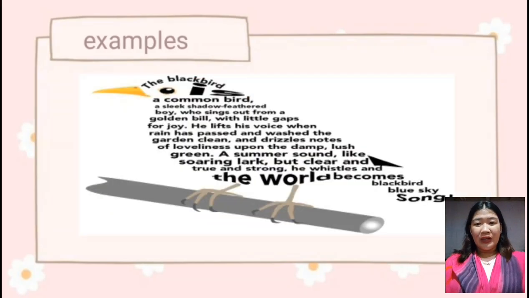See how changing the arrangement of words within the same basic shape also changes the meaning and the feeling, right? A poem shaped like a bird in our third example, a bird in flight, could really capture the feeling of freedom. The shape itself helps the reader visualize the bird's movement and experience the feeling of freedom. So that is some examples of shape poetry, in the shape of a heart and a bird.